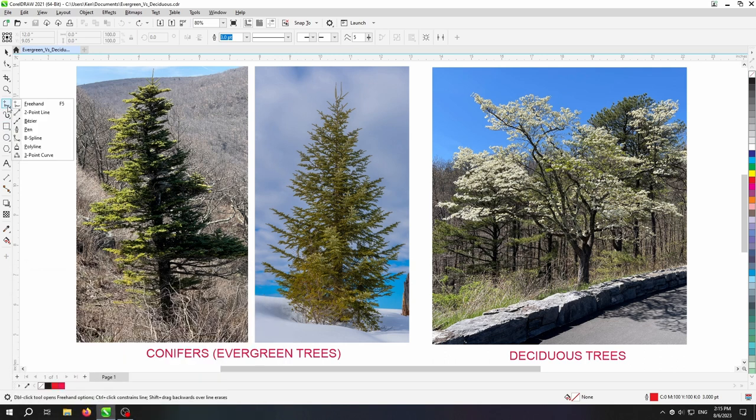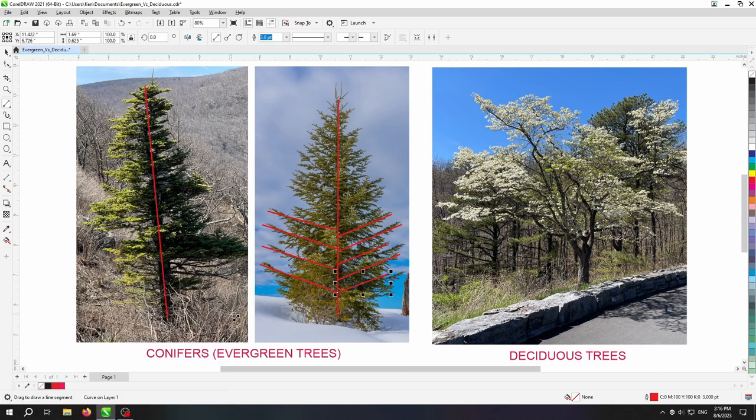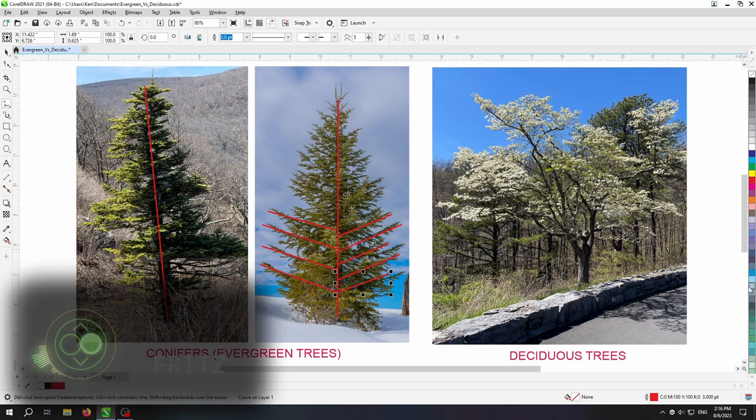First, let's talk about the trunks and the branches. Evergreens usually have tall, straight trunks. The branches are often straight and grow at about the same angle to the trunk. Your evergreen trunks don't usually look like that. I admit I take a bit of artistic license. All right, sometimes more than a bit, but other people may want their trees to follow nature a bit more rigorously. The cherry tree is really different.